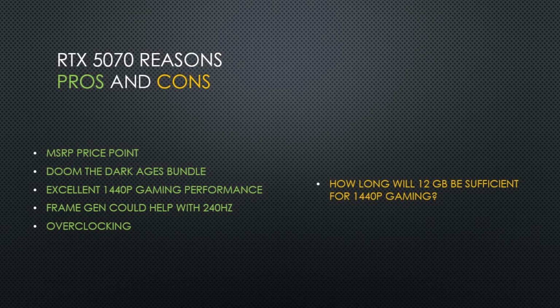I've been using Intel Arrow Lake integrated graphics for the past 5 months or so, and the integrated graphics performance is the best I've ever seen for an integrated GPU. But a discrete GPU like the RTX 5070 is much faster, so this is going to feel like a massive upgrade to what I've become accustomed to for the past several months. I also can't wait to check out various frame generation technologies that should allow me to get closer to maxing out the 240Hz of my monitor.